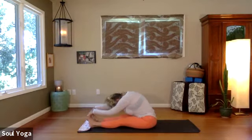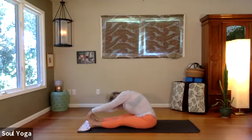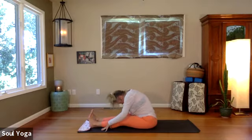Good, bring one elbow to a knee. Feel the opening on the opposite side. Other elbow to the other knee. Feel the opening. Come forward from the hips a little more. Good, now slowly come up.